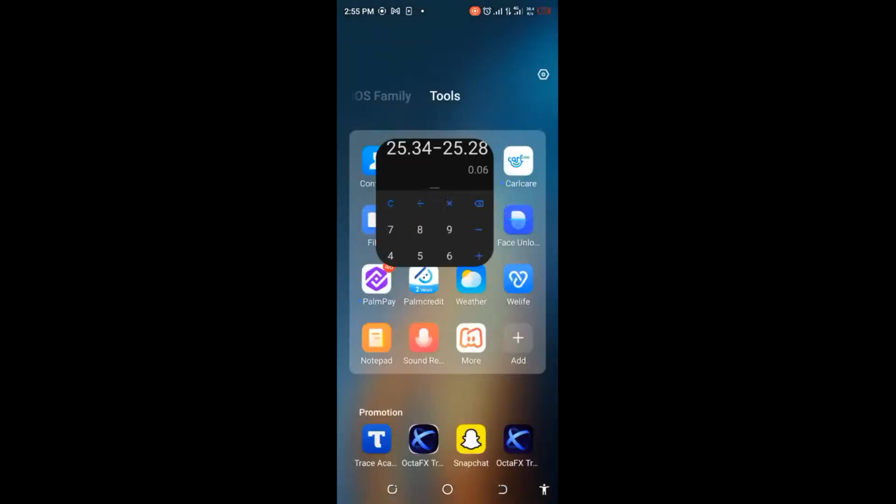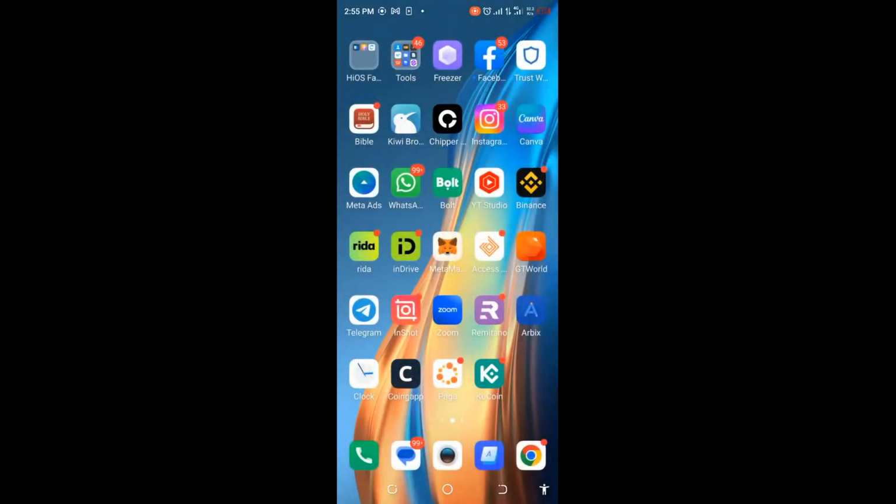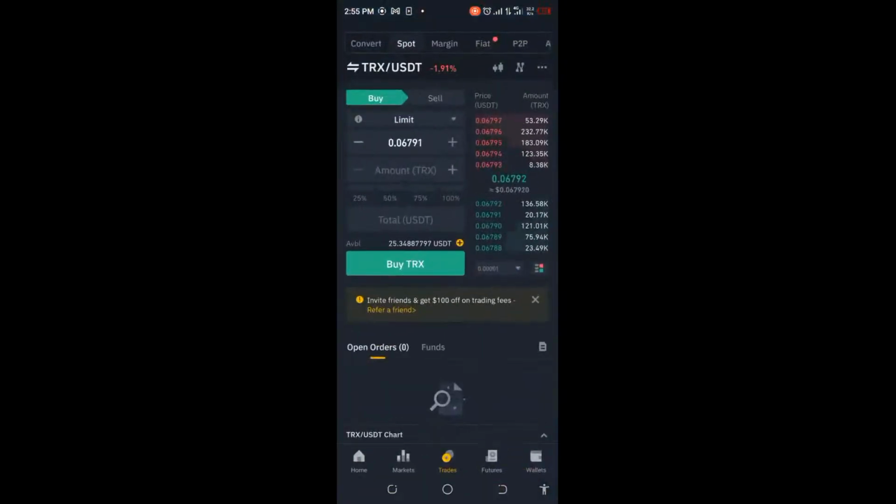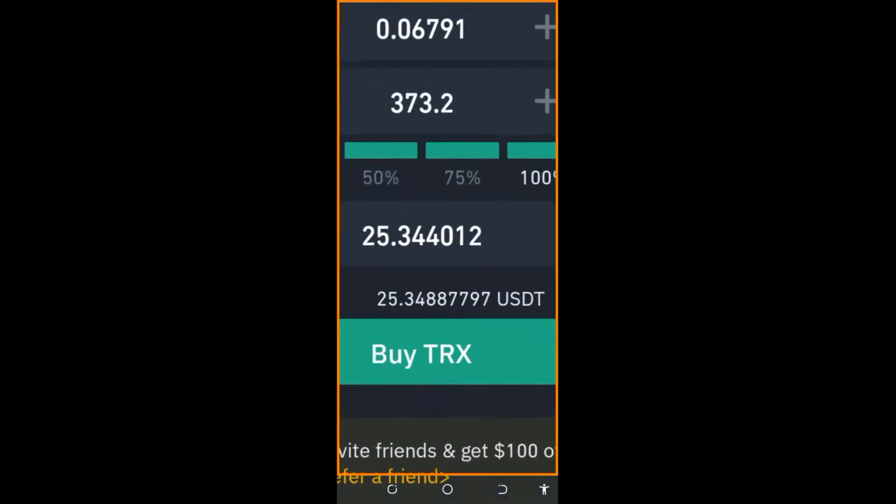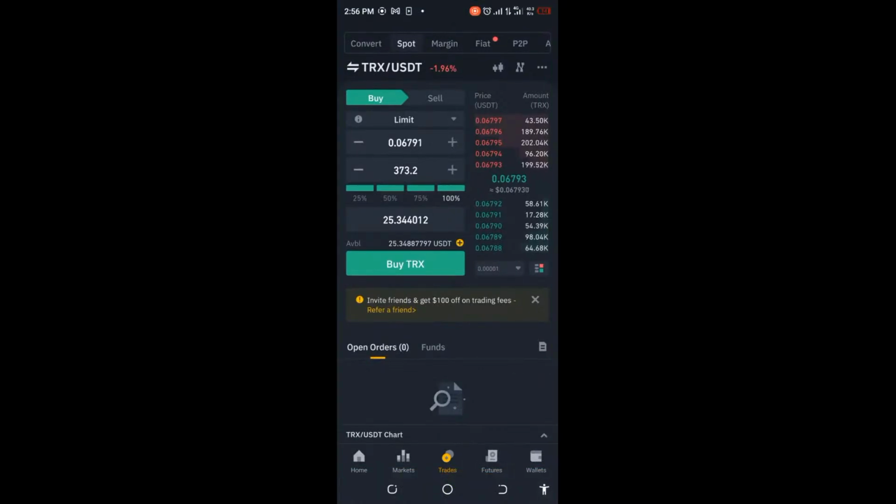Now, even when we got back home, see what happened. It would have had 25.47. But what happened was, because the price of TRX went down, the value reduced. And that's always the challenge, right? When you are using unstable pairs, there's always that volatility aspect that comes, right? And you want to make sure that you're making profit in whatever you're doing.